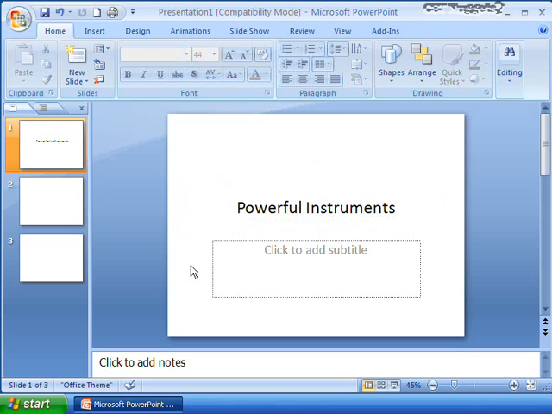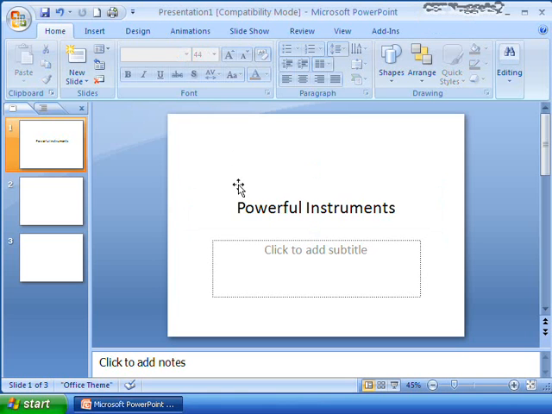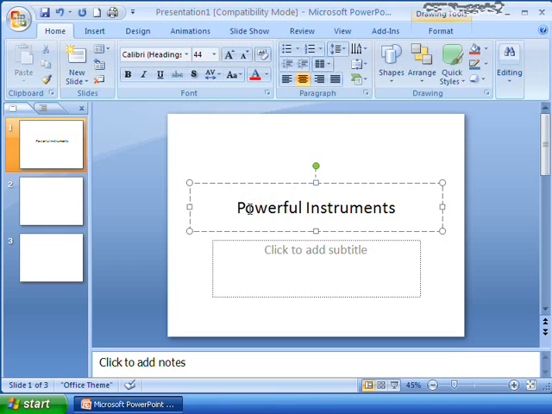And you think, well, wait a minute, where did it go? Is it still there? Absolutely. Notice when I roll my mouse, first it's going to hit the edge. That's your position. See the little arrows? If I click there, it's going to allow me to move and maneuver and position this particular text field. If I roll over it until I get within it, you'll notice it changes to my cursor. And so now I can place it anywhere in here and start editing the text.